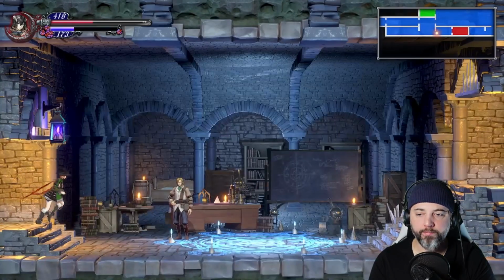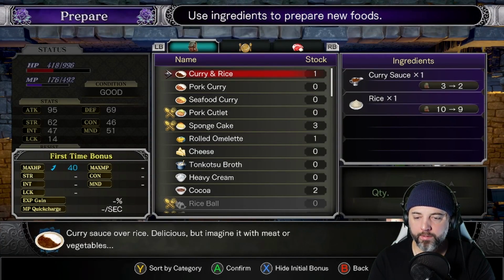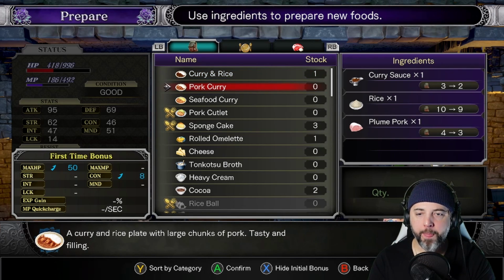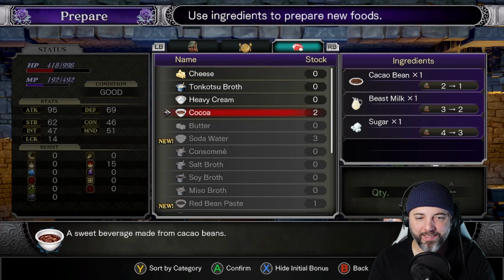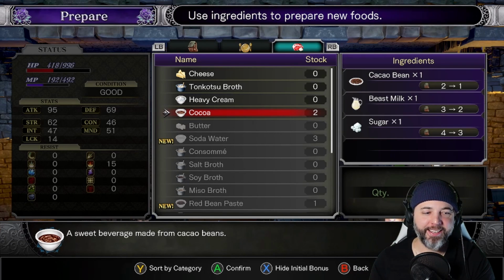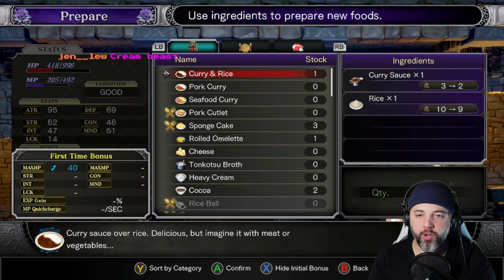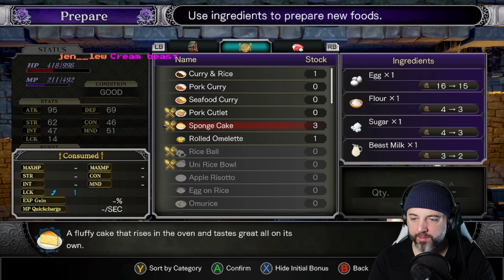Let's see if we can cook some food. Hi, what are we transmuting this time? Prepare. Curry and rice. Max HP up 40. For how long? I have one. Pork curry. Oh, beast milk. I thought that said something else. It says beast milk. Cream beast. Does any of this stuff heal me? I can't tell what this stuff does. MND, oh, first time bonus.